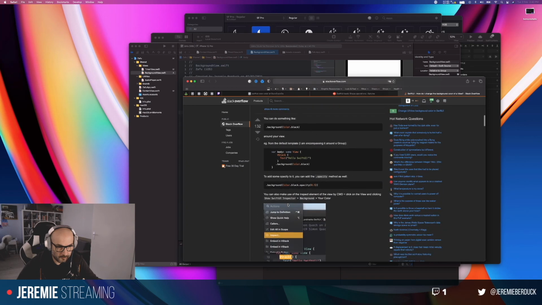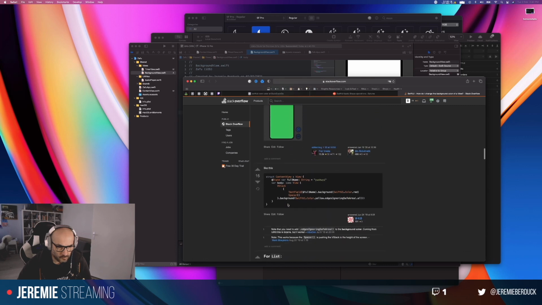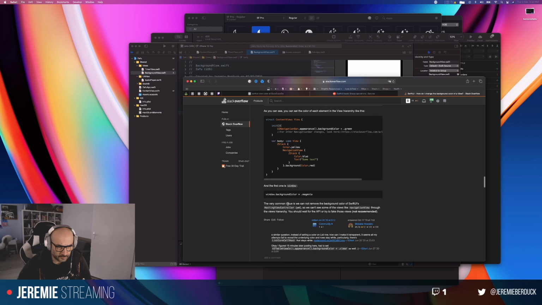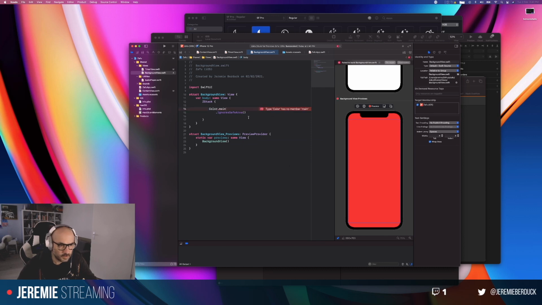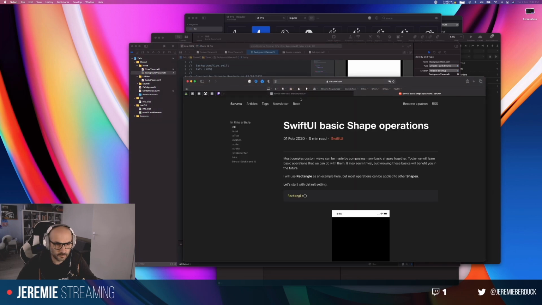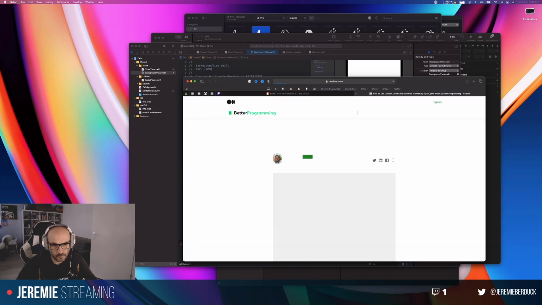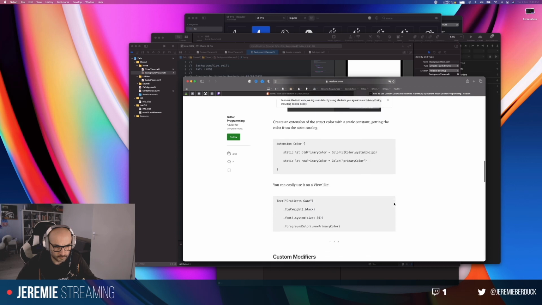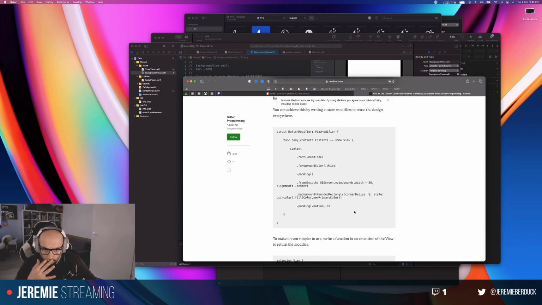Overlay modifier. Ah, maybe the... Is this working? No, of course. How am I defining? Okay.